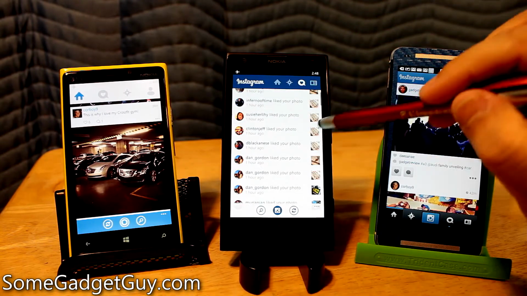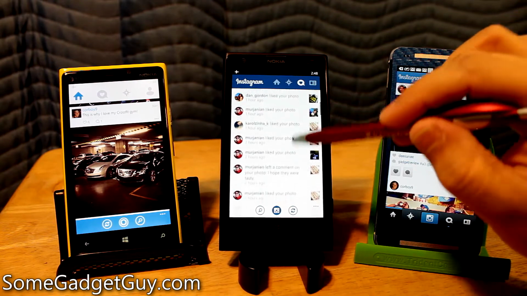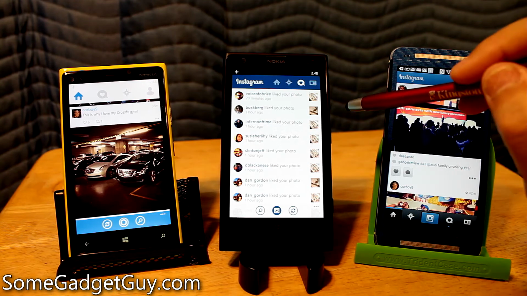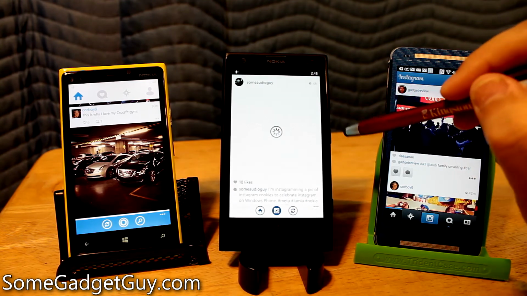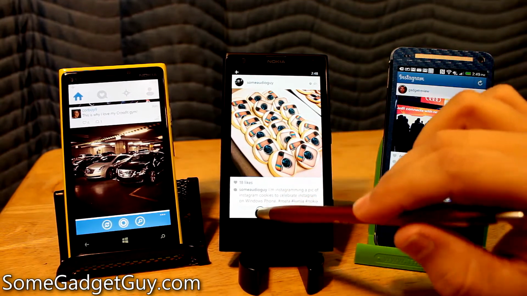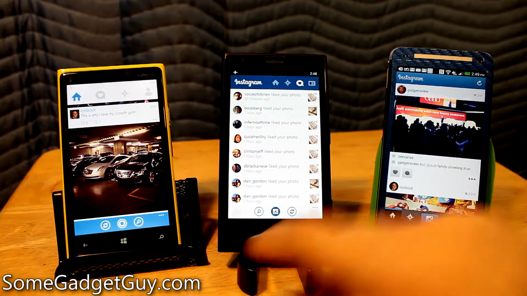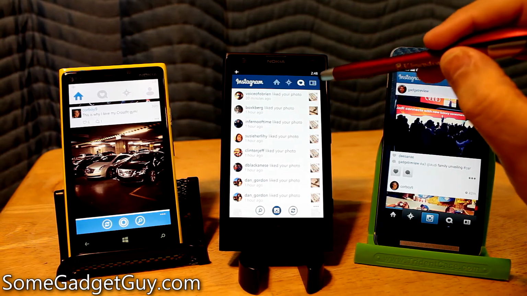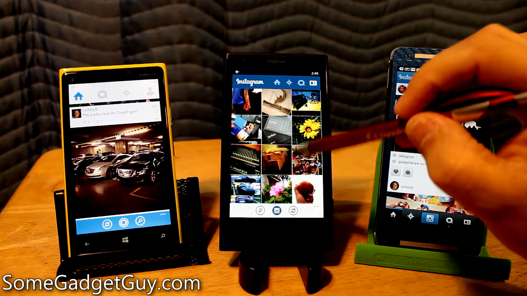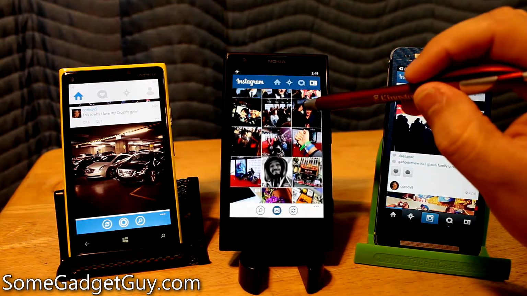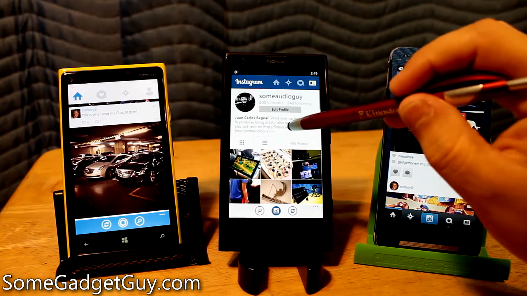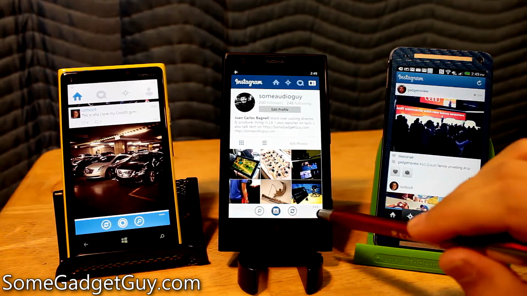And right now I posted a photo of some Instagram cookies at a Nokia event, because I just got home from that, and I haven't had much time to play with the app. But these are the Instagram cookies that they served at this Windows Phone event just to celebrate Instagram coming to Windows Phone. And then we've got our little personal user info stuff. That's all great. These are all of my wonderful shots. Hey, look at all these famous people that I've taken pictures of at red carpet events. That's pretty cool. Everyone should follow me on Instagram.